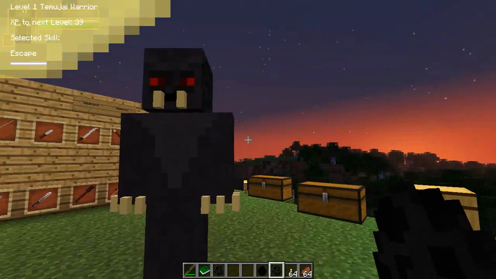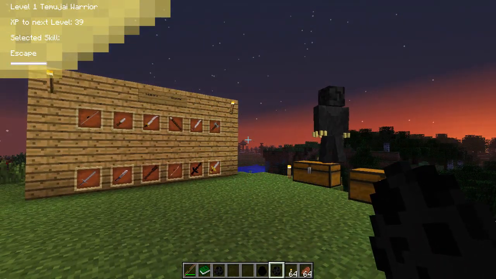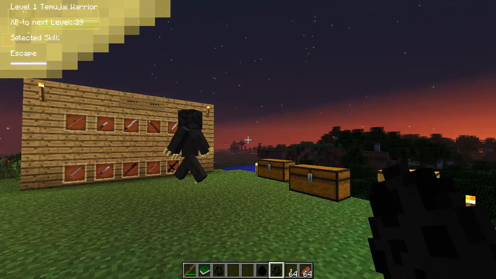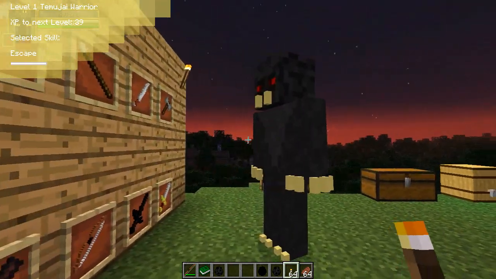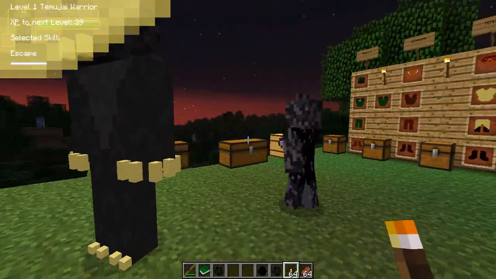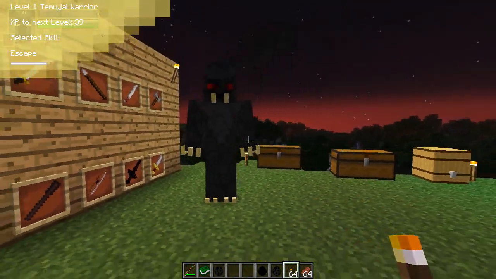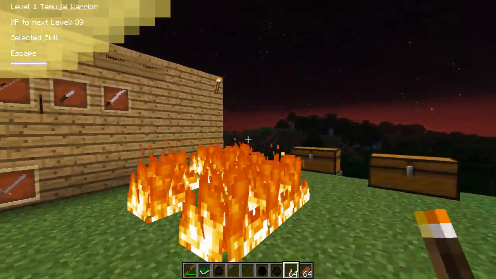Here we have Kalkara, and Kalkara has 500 health and does a ton of damage. So it is pretty tough. But they do have a weakness. Fire is their weakness. So let's walk up with a torch and right click them, but they can stun you as well if you get too close. Their eyes will stun you and you won't be able to move. So obviously I'm in game mode 1, so it's not going to be an issue, but that is by far their weakness, guys.